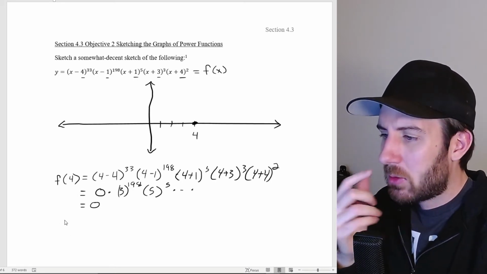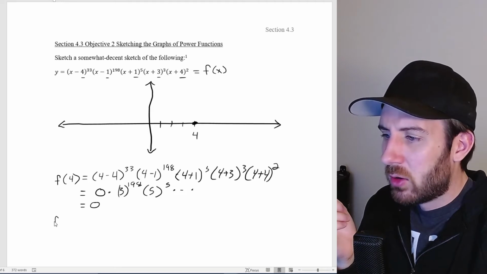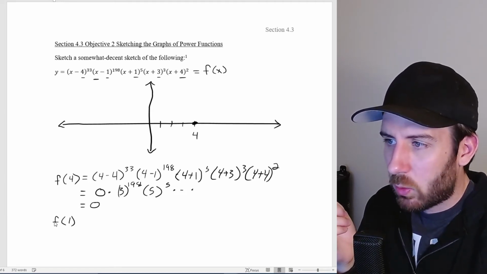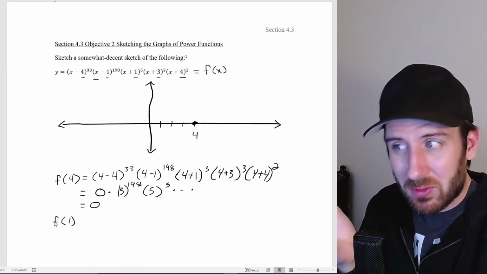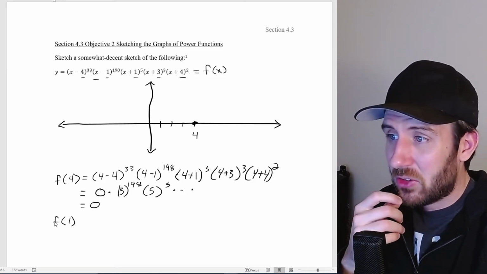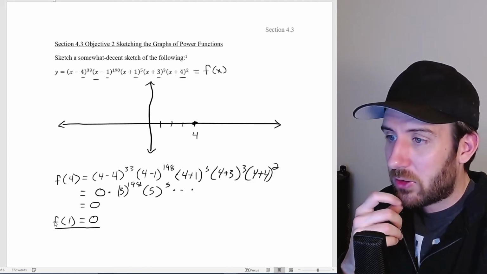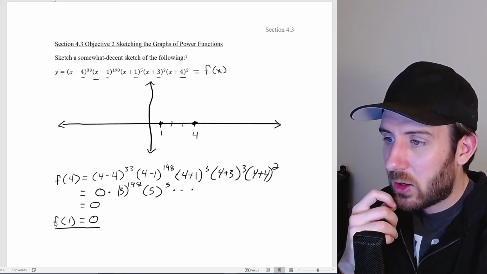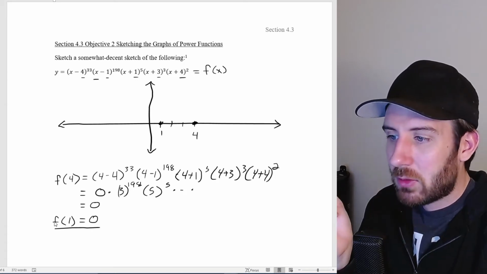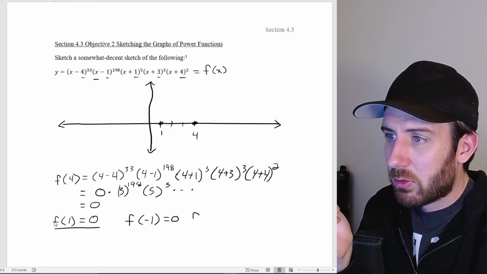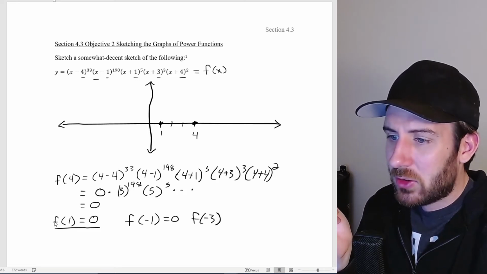After all, isn't it going to be 1 if f of 1? Isn't that where I plug in 1 here and I get 1 minus 1? I'm going to plug in 1 everywhere, but here in particular, it's going to be a 0, and that's going to zero everything out. So that's interesting. f of 1 gets me 0, so I can plot something right there at 1 comma 0. That's another 0. And I think there's going to be even more. At f of -1, it's going to be a 0, and at f of -3, it's going to be a 0, and at f of 4, it's going to be 0.